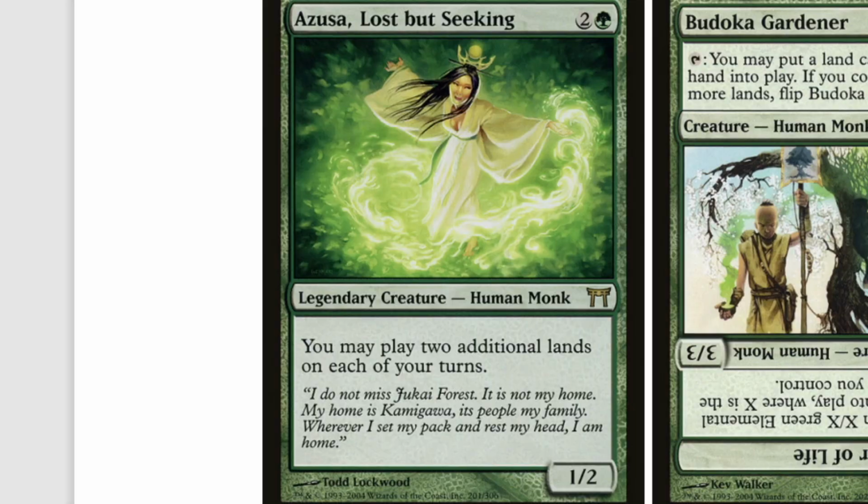Next up, we have Azusa, Lost But Seeking. This 3 mana commander, for 2 of any color and a green, is a 1/2 human monk, and she has the ability that you may play 2 additional lands on each of your turns. It's just a ramp, that's all it is, so for that, it gets an A.